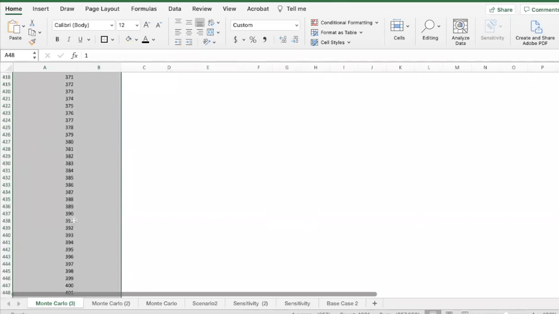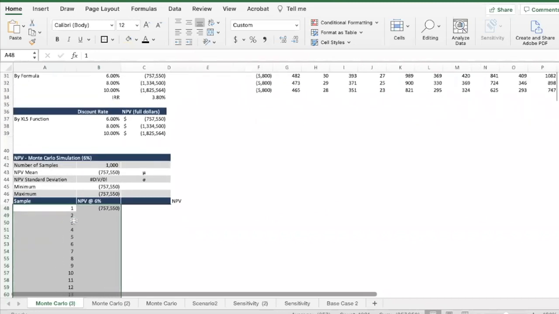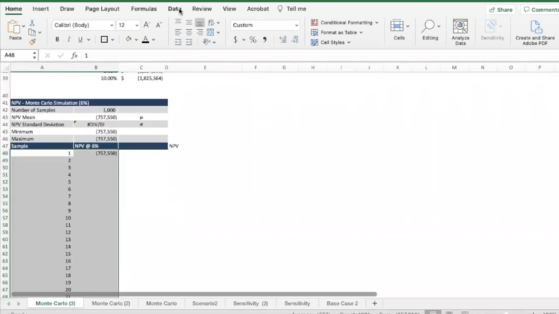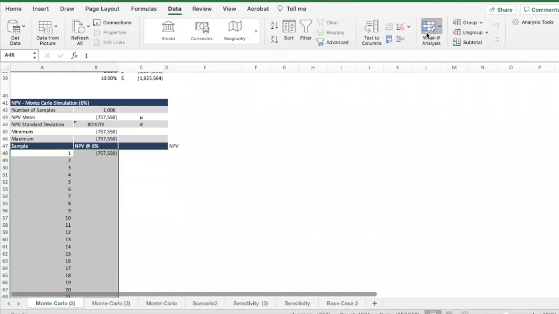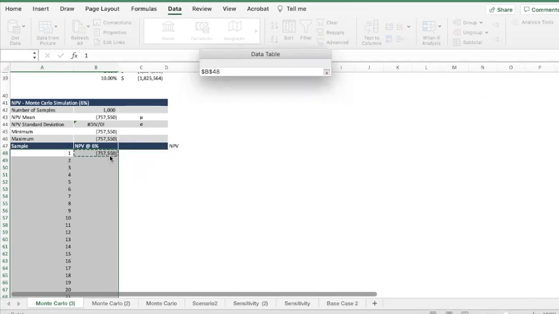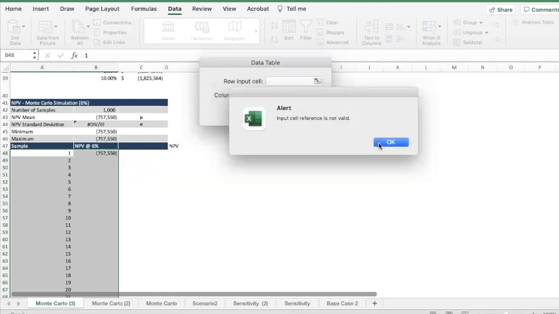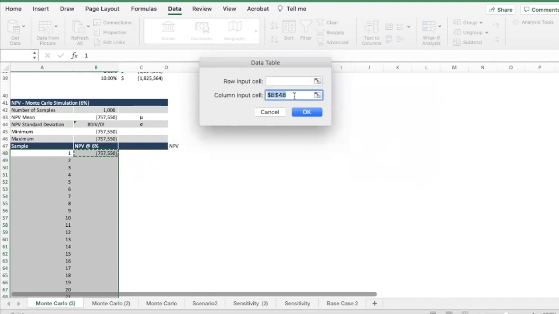Now we're just going to do a data table. All right, ready? So we're going to go data, what if, data table. Now in this case, we don't have a row because these numbers don't mean anything. The only thing we have is the column, right? And our column is this NPV number that we've entered. And let's hit OK. I didn't like that. Why is that not valid?